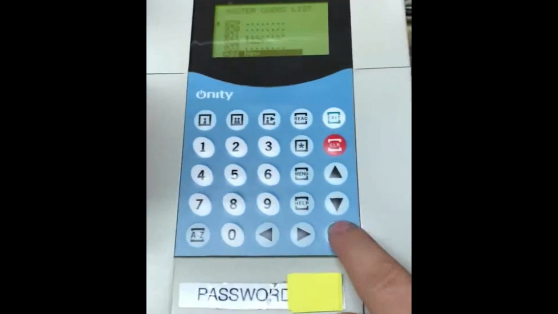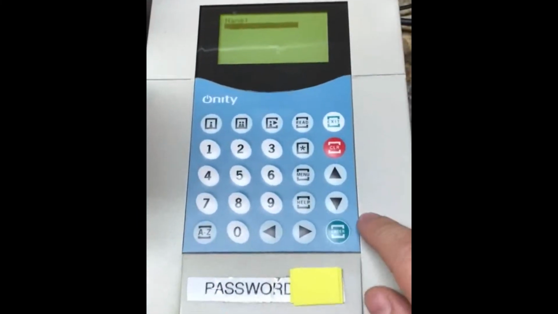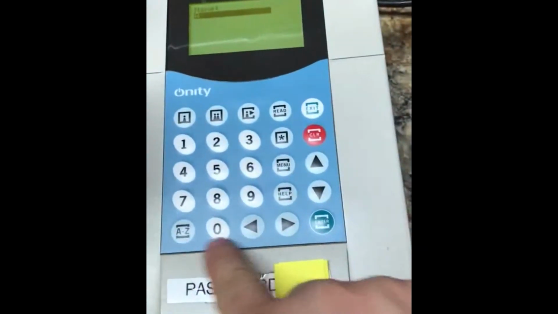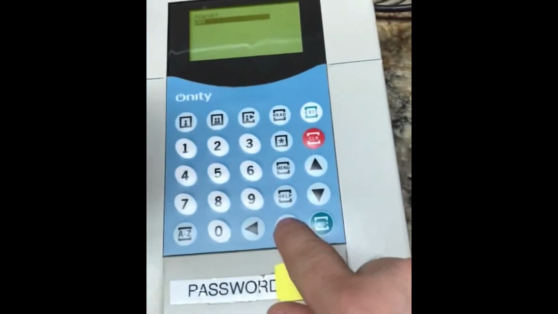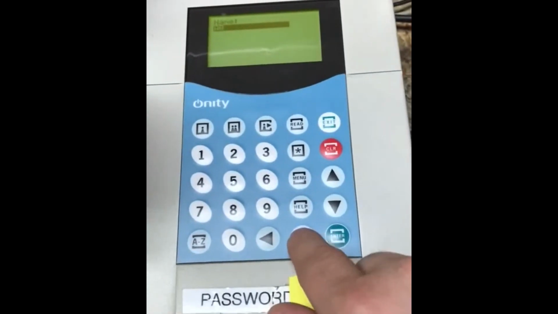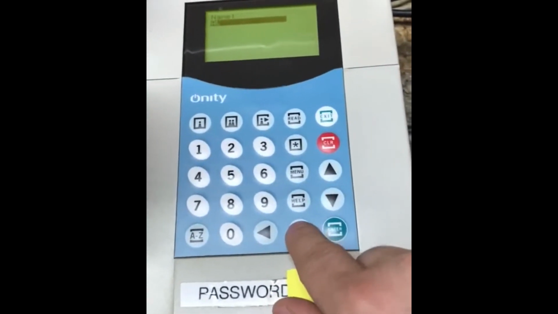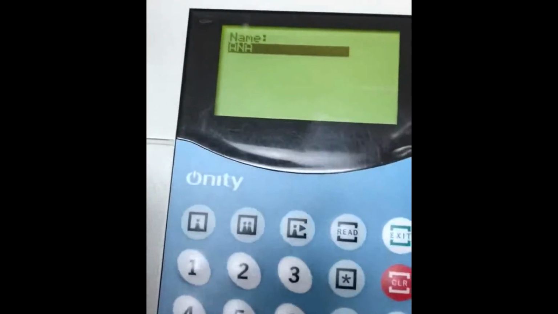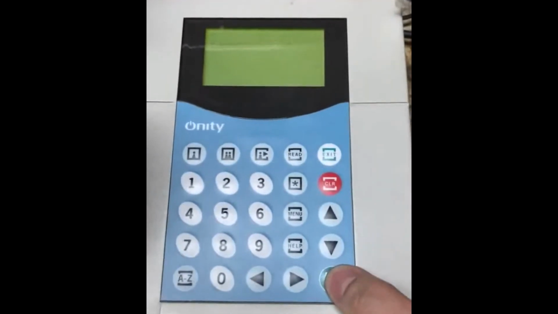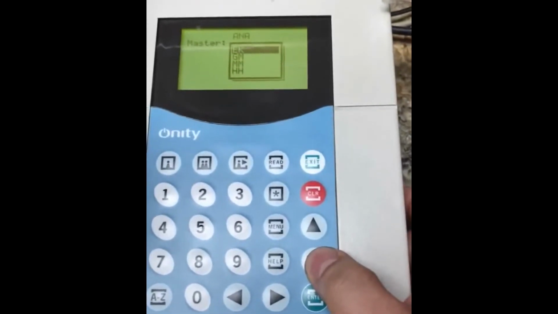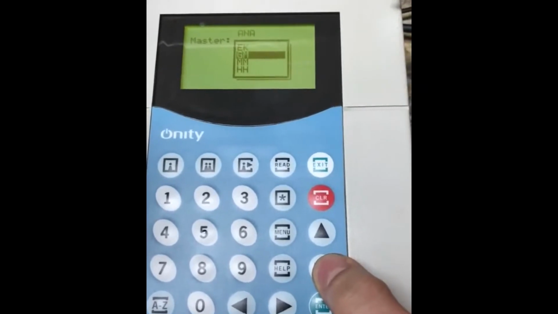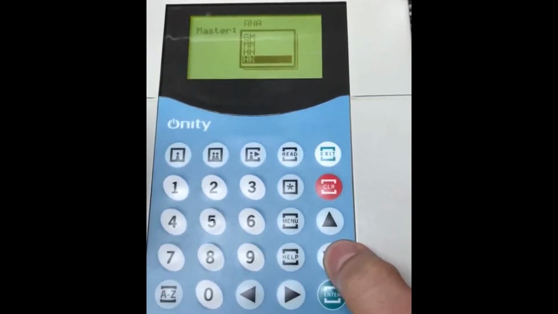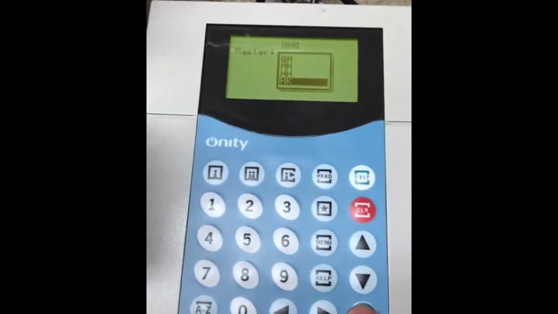You see add new, click enter, and right here the name, you can put the name with these letters A to C. Let's do Anna. Click A, then click again, and with the arrows you can change whatever name you need. Something easy. Anna. Okay, once you got the name you need, you're gonna click enter. Right here you can choose, it's an emergency key, GM, MM for maintenance, HH for head housekeeper, HK used for a housekeeper. Okay, we do it for a housekeeper.